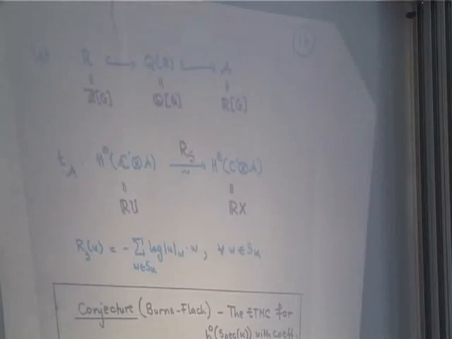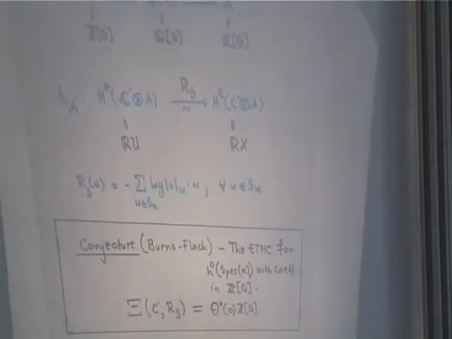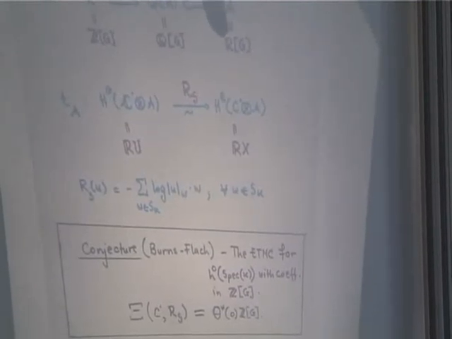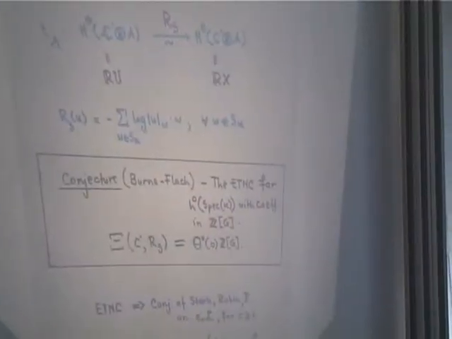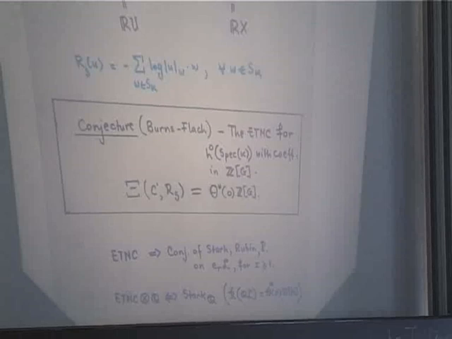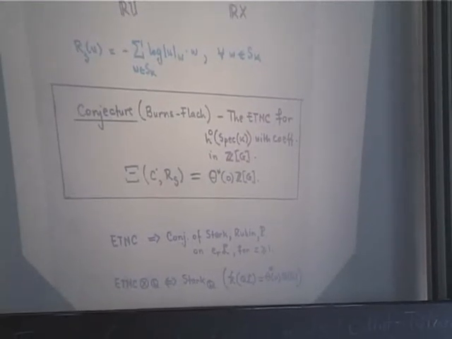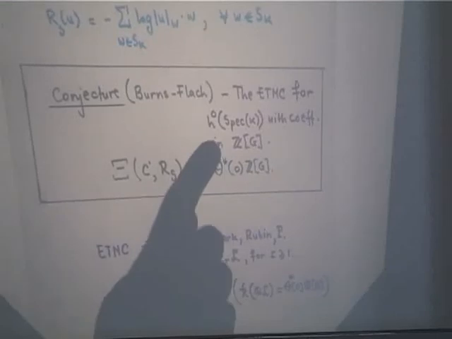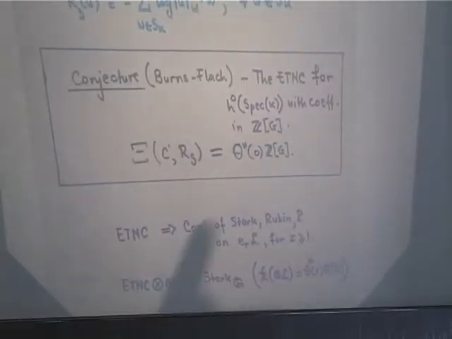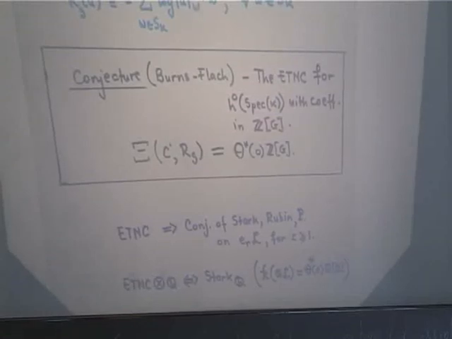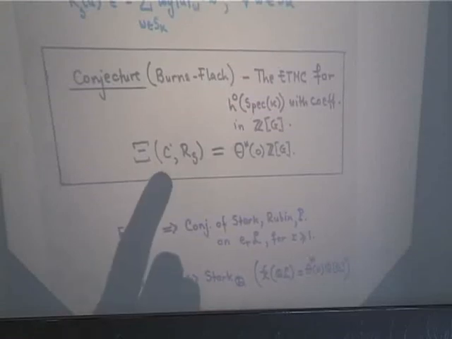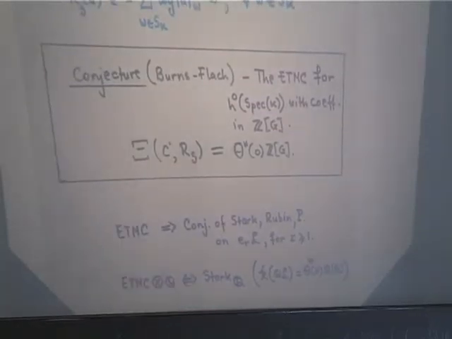What is that? Well, that's an invertible Z bracket G submodule of R bracket G. Okay? Conjecture. This is the equivariant Tamagawa number conjecture for this motive. If there are some of you who know about motives, the motive involved is H0 of spec of K, and it has coefficients in Z bracket G, but you can just forget whatever I said. Okay? So the equivariant Tamagawa number conjecture of Burns and Flach in this context simply says that this... I have 2 more minutes to go.